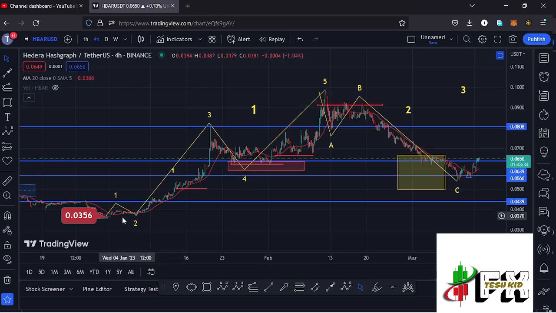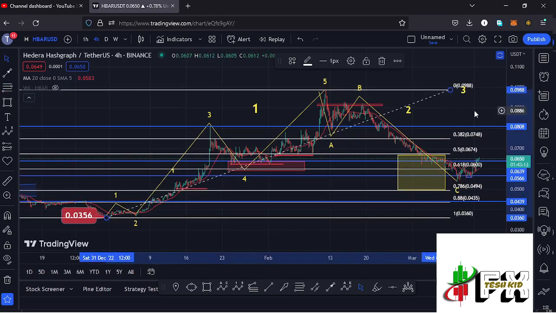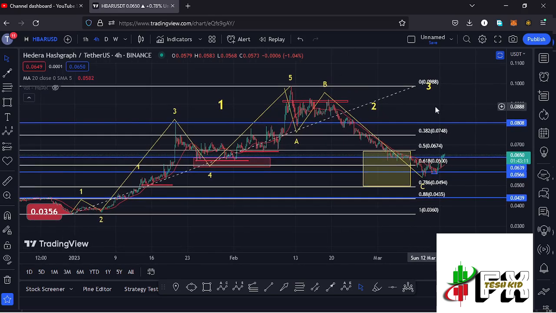And after seeing the formation of this 5-wave structure to the upper side, we completed an even larger ED12 count 1 to the upper side. And after seeing the formation of a larger ED12 count 1, whatever we expected next was a corrective structure to the lower side in the formation of a larger ED12 count 2, and using the Fibonaccis, connecting them from the low of the first wave to the high of that wave 1, I was able to come up with that minimum retracement area in the formation of that wave 2 between the fib level 0.5 and the fib level 0.78, which is a target area that we have almost fully maximized.